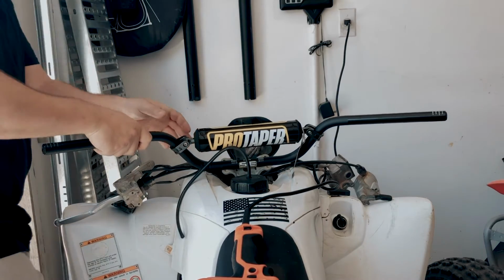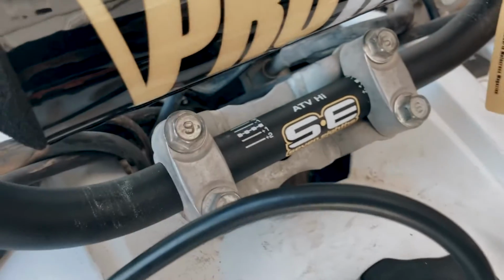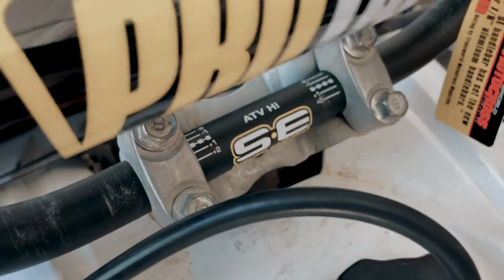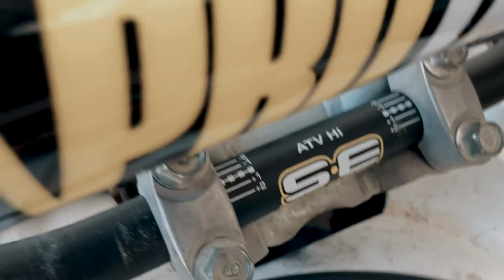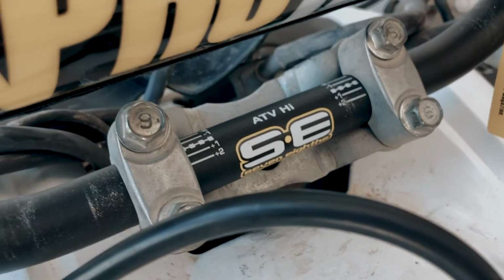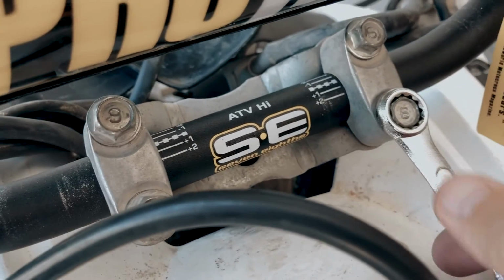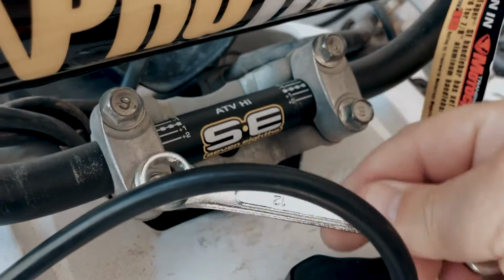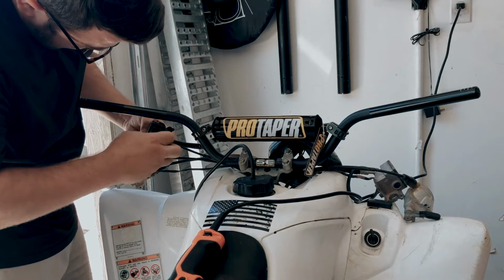So let's see, we'll put this in. So put these back in. Doesn't seem like it's in the middle, so just kind of adjust it. That's why I wanted it loose. Alright. Seems kind of centered as you can see. I got the high ones because that's what the guy told me. I'm just gonna tighten it a little bit. Keep it in place. So pretty simple. Not super tight yet because I don't even know if this is where I want it. Now we gotta reinstall everything.